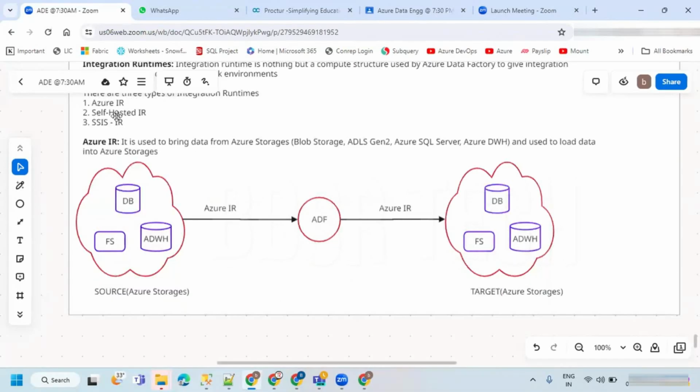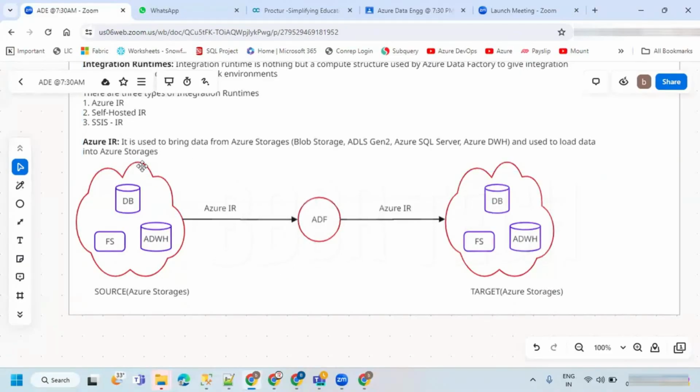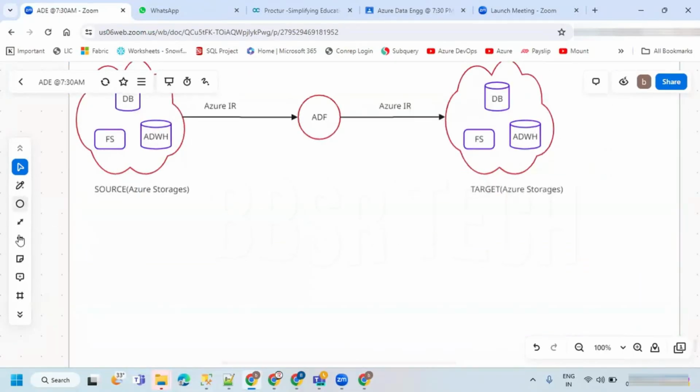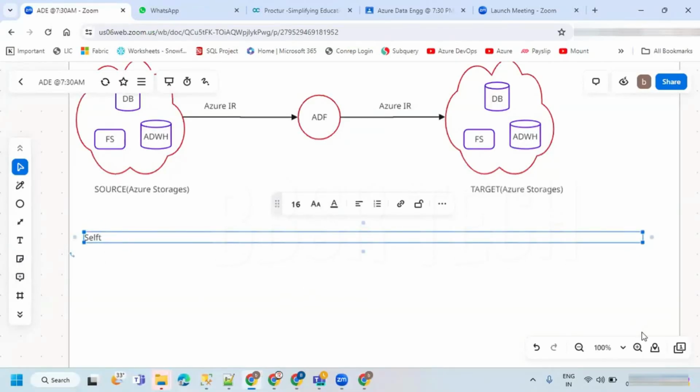Now, there is one more integration runtime, self-hosted integration runtime. So when can we go for self-hosted integration runtime? Let me show you here. Self-hosted IR is used to bring data from non-Azure systems and on-prem systems.